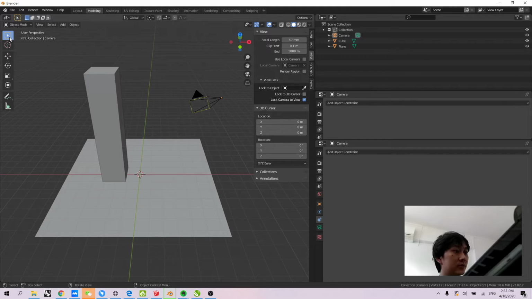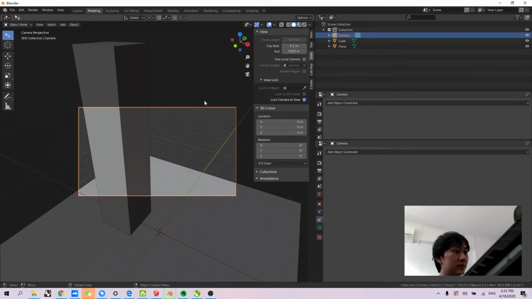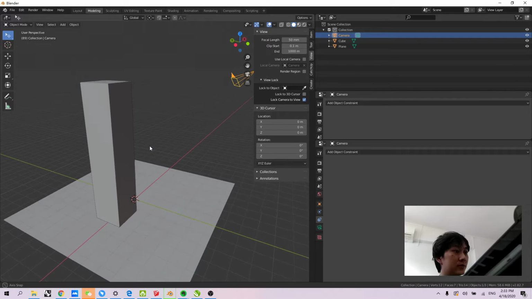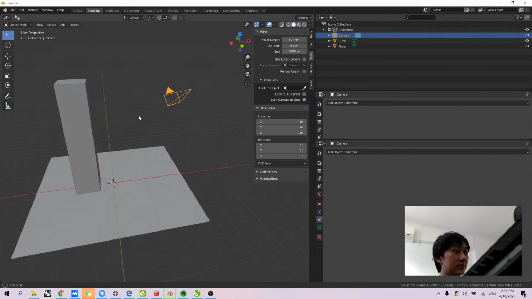Selection is done here, with the various selection modes. Select this one, and then press 0. Then we will look through the camera view. This small highlighted rectangle, that's what the camera is. So let's say you render a picture, that will be exactly inside this picture frame. Yep, so that's looking at here.